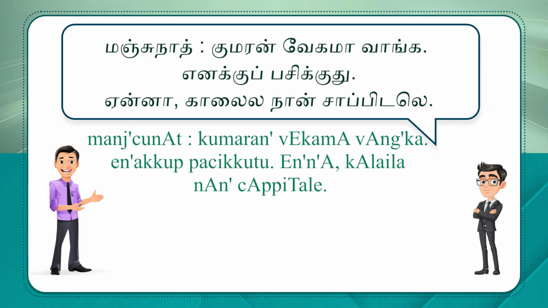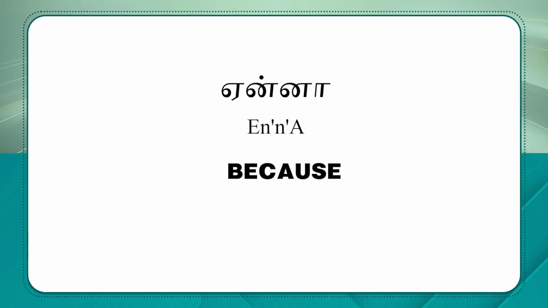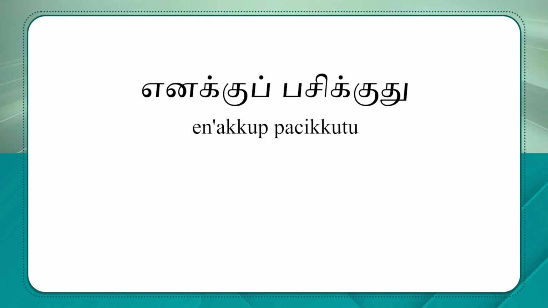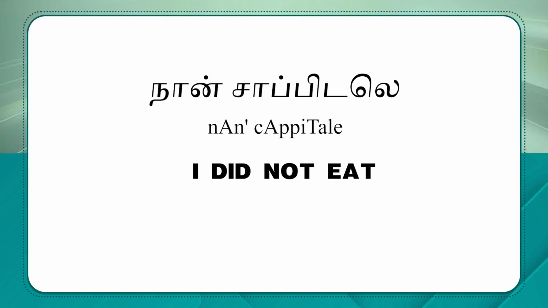Manjunath: குமரன், வேகமா வாங்க, எனக்கு பசிக்குது, ஏன்னா காலையில் நான் சாப்பிடலை. This sentence translates to Kumaran, please come fast, I am hungry because I didn't eat in the morning. In the sentence, we have another conjunction called ஏன்னா, which means because. Now I will explain the sentence, then we will move on to the conjunction ஏன்னா. Here in the sentence, வேகமா வாங்க, which means please come fast. எனக்கு பசிக்குது, which means I am hungry. ஏன்னா means because. காலையிலே, it means in the morning. நான் சாப்பிடலே, which means I did not eat.